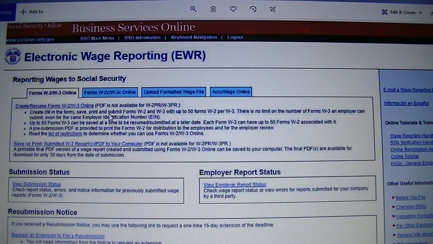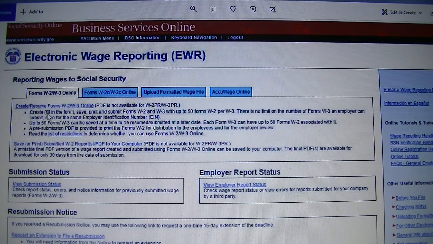You could upload as well, and I believe you could enter about 50 a day. Up to 50 Form W3 can be saved at a time to be resumed, submitted at a later date.